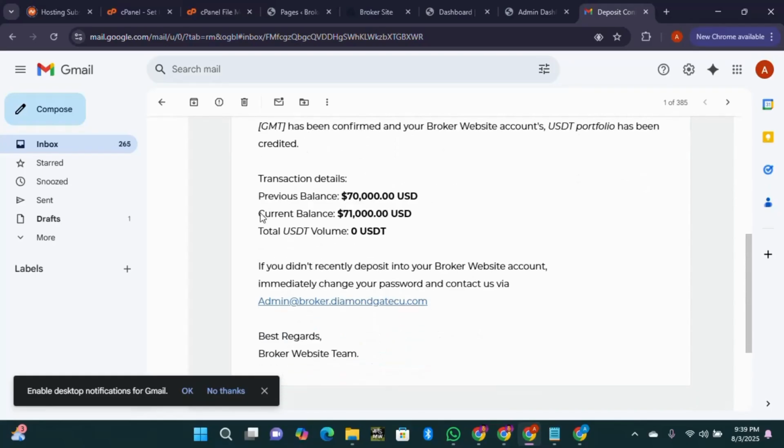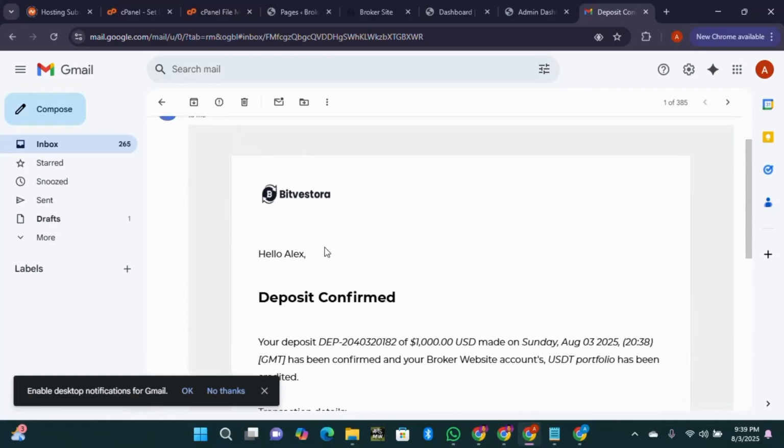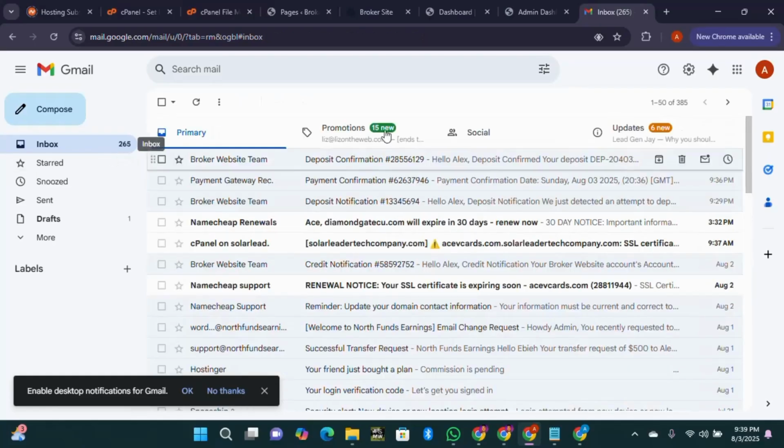You see your previous balance and your current balance, and it tells you the volume, because we don't charge in crypto, we only charge in fiat. That's why it's showing you this. And it's telling you if you did not recently deposit to your broker, immediately change your password or contact admin. As you can see, the system is very, very effective.